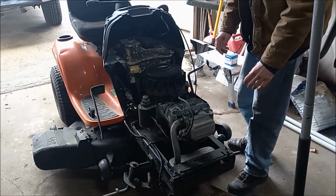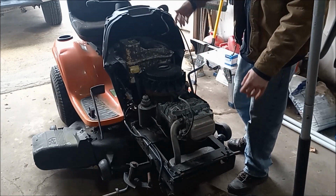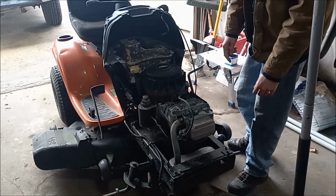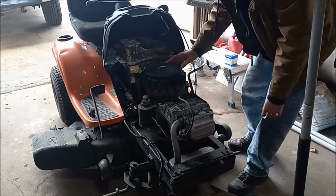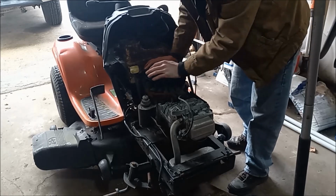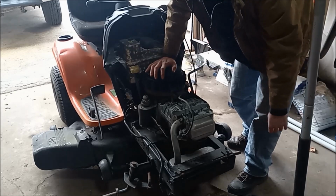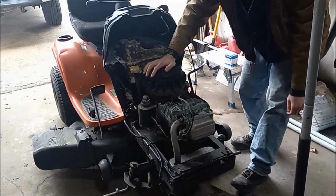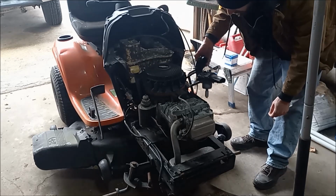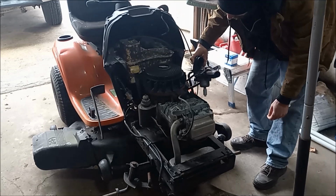Alright, so right off the bat, we're missing the hood and a set of wheels. It should have an engine shroud here, which we currently don't have. The engine turns over, and it has a little bit of compression. It could just be from rings being dry, but this here is the intake, and you can see that's not doing what it should be.